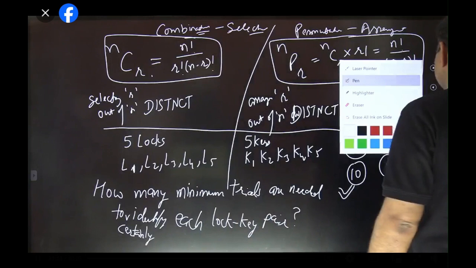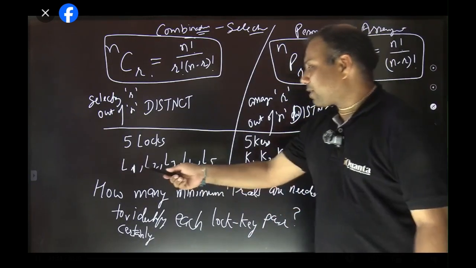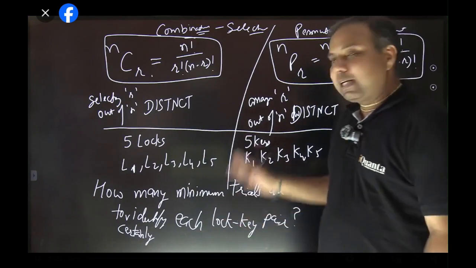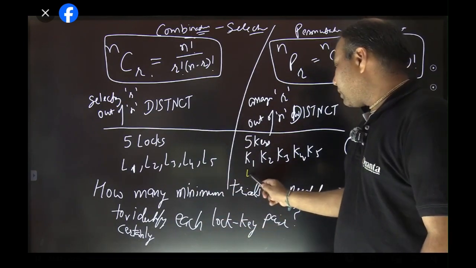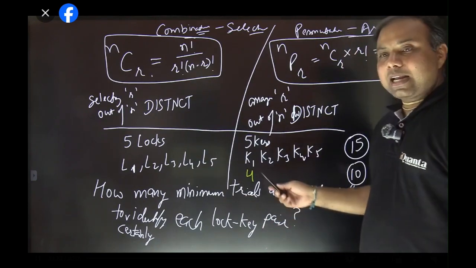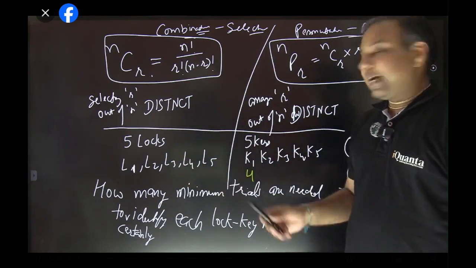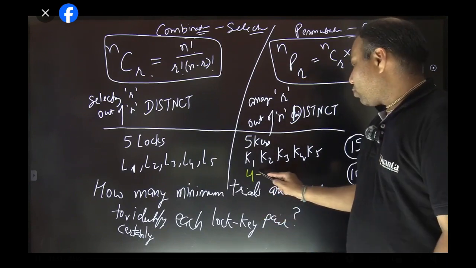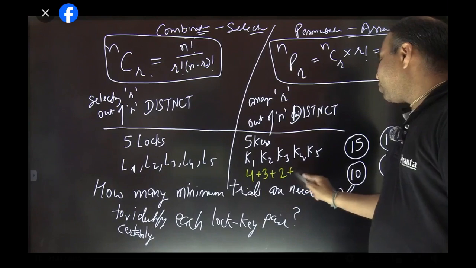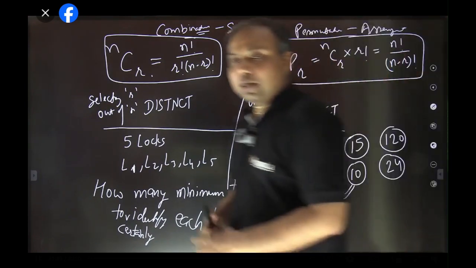So the first key needs to be tried with 4 logs. It may match one of them, and if it doesn't, then it certainly belongs to the 5th remaining log. So after 4 tries, one log and key pair is identified. Same way for the second key, I'm left with 4 remaining logs, so it needs to be tried with 3 of the logs maximum. So in 3 tries, certainly I'm going to identify another pair. Same way, 2 more and 1 more. That will finally give you 10. So a total of 10 trials are required.